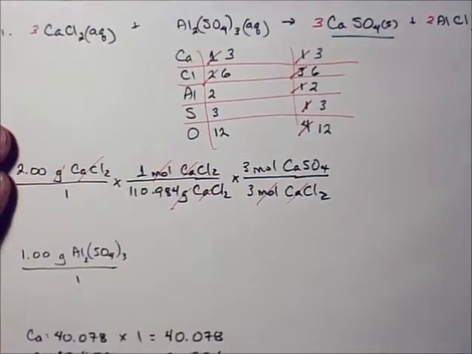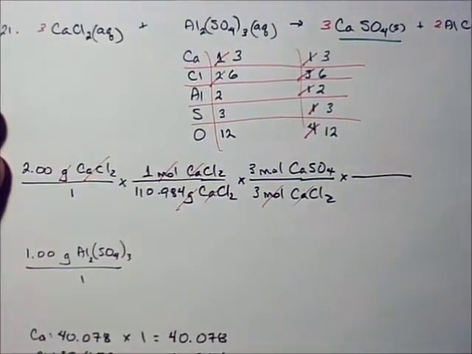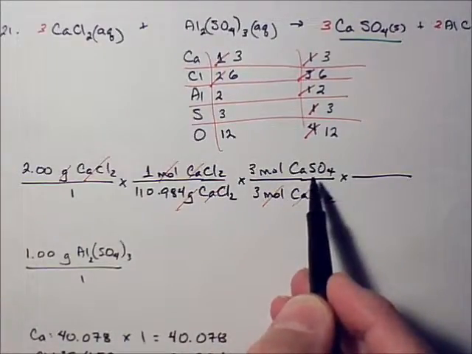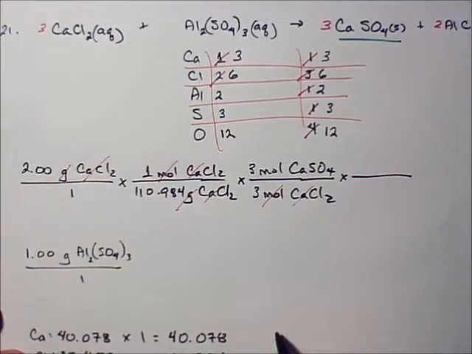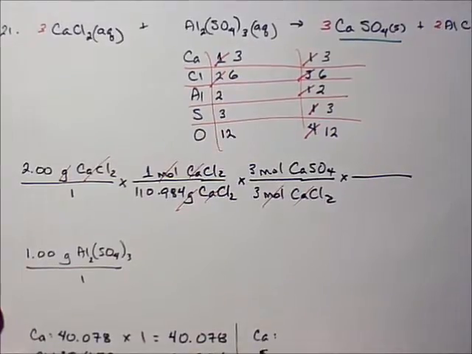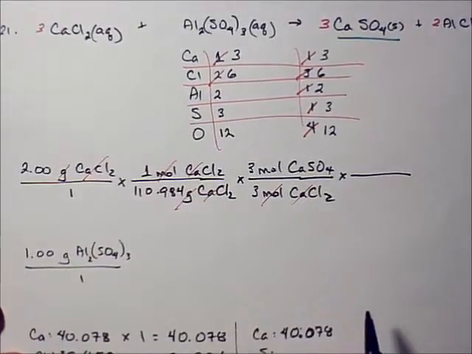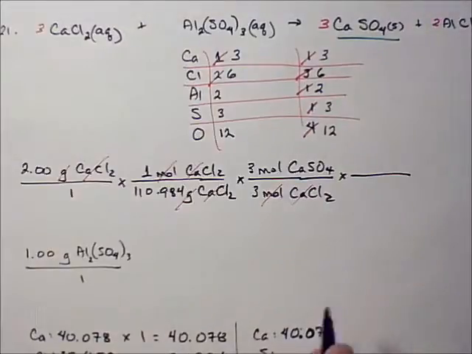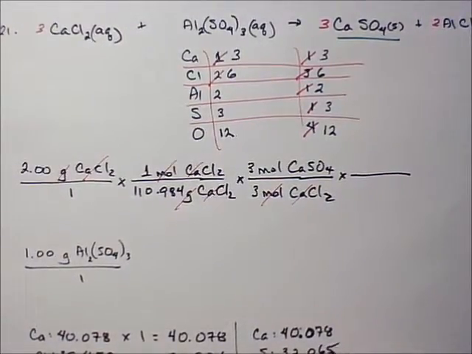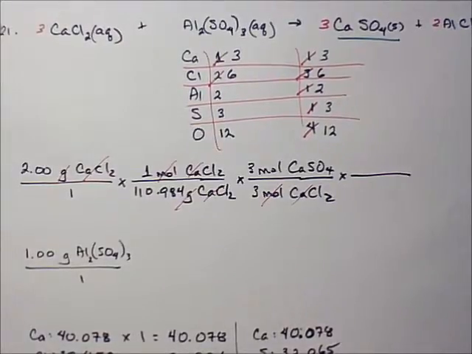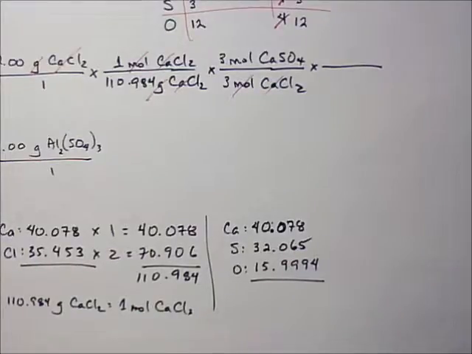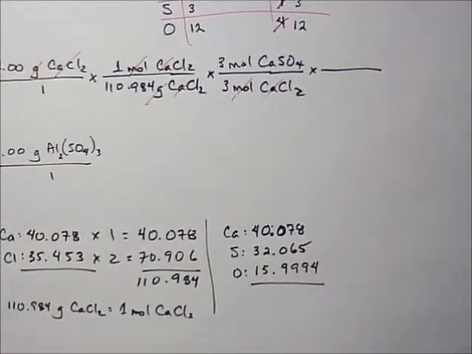Okay? Now we can cancel units and species. And now we want to get from the moles of calcium sulfate to the mass of calcium sulfate. For that, we're going to need another molar mass calculation. Okay? So we need calcium, sulfur, and oxygen. Calcium's atomic mass is 40.078. Sulfur's atomic mass is 32.065. And oxygen's atomic mass is 15.9994.